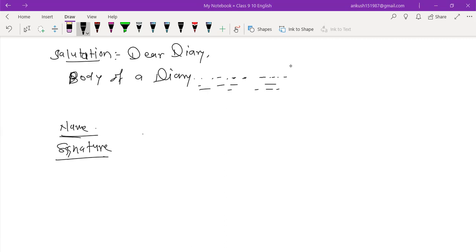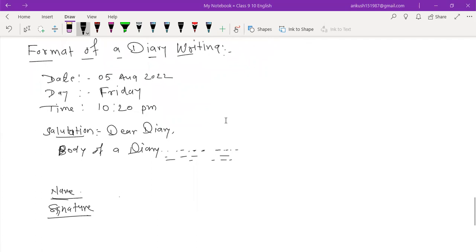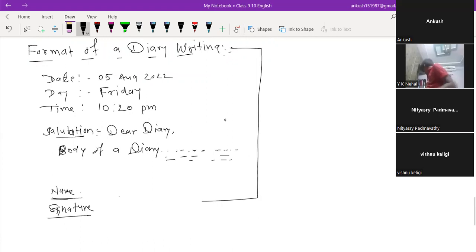So shall I tell you an example or just this format will do? I think format will do. Format will do, sir. Actually, what I will write, that will all be my opinion and everything. But what you will write over there, that will be regarding your examination. Have you got it? Yeah. Mr. Nehal. Done? Yes, sir.